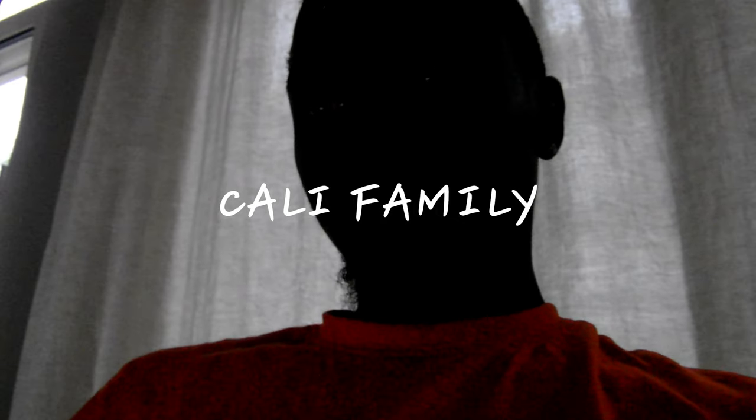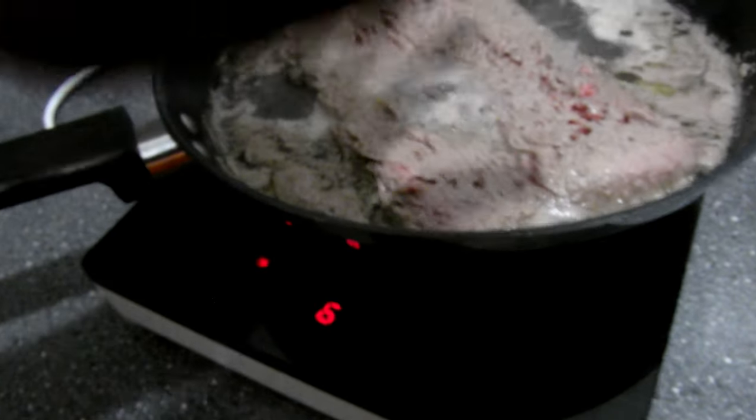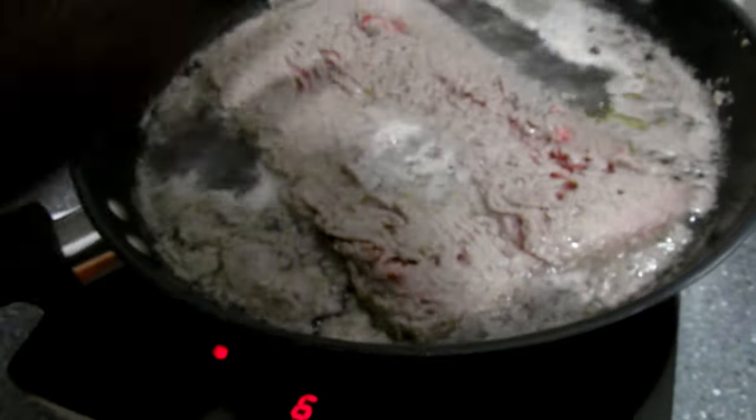So, try not to look at it when you're doing this. In case it's done, let's get into it. Yes, man. So, I'm done cutting the green peppers. Now I'm going to cut the tomatoes, but we also have some already cut things here. And then after that, I'm going to fry the meat because it was a bit frozen, and then fry it.